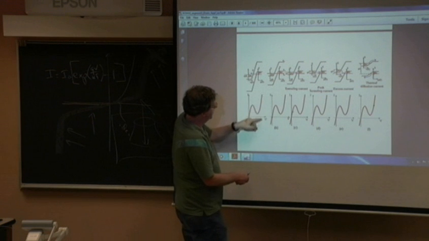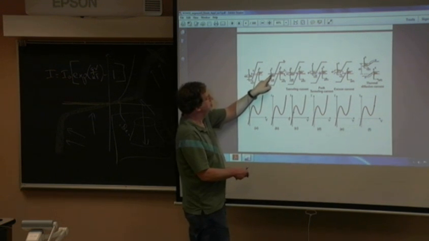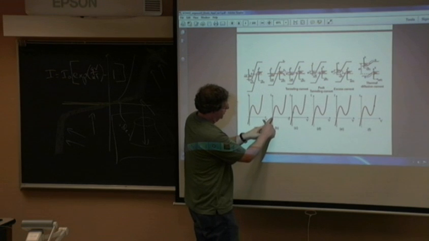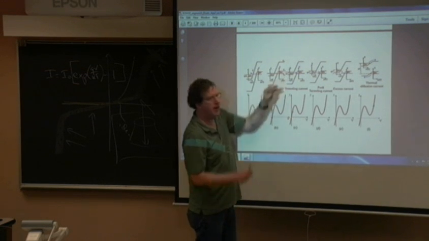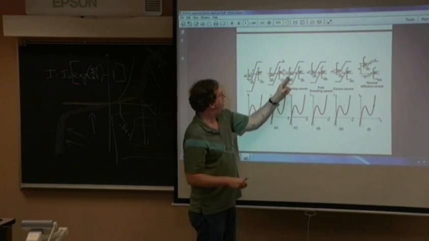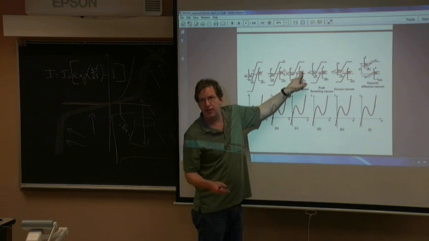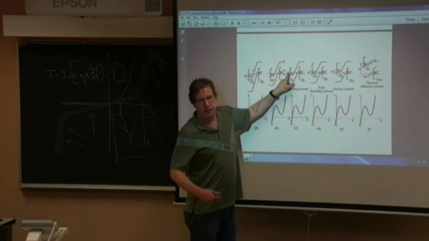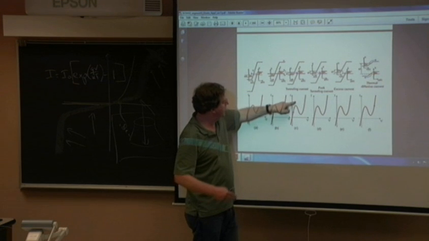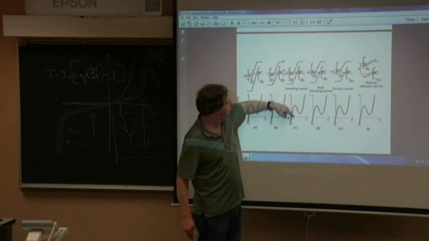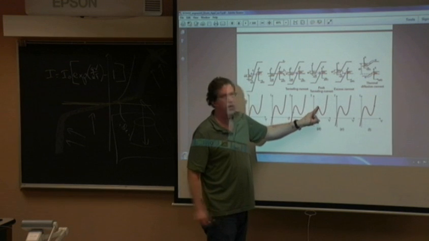And when this thing gets biased, these electrons are tunneling. This is 0 volts, so nothing interesting is happening. But as I start to raise the voltage, you can see it's like two keyholes aligning, and I can shoot the arrow through. So I have the electrons, these filled states, opposite these hole states, which are basically empty states in this simplification. And so they start tunneling in, and the current rises dramatically, immediately with voltage. Here you can see the two keyholes are perfectly aligned, and so the current maxes out.